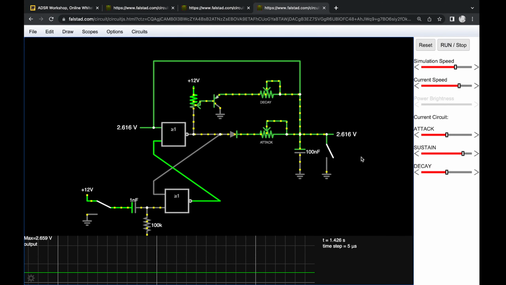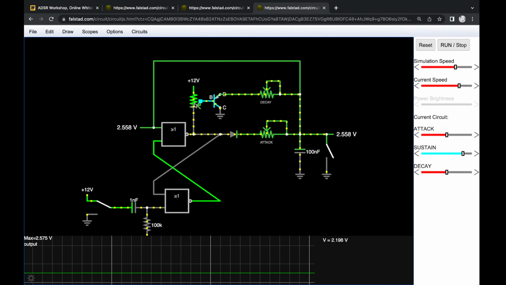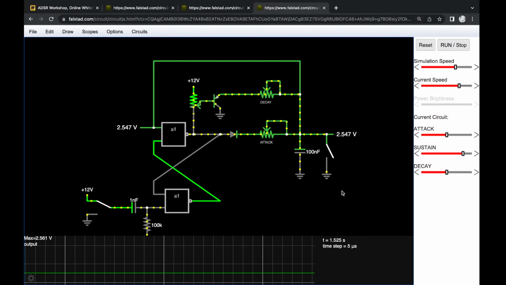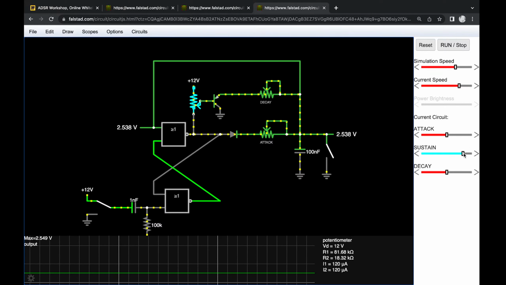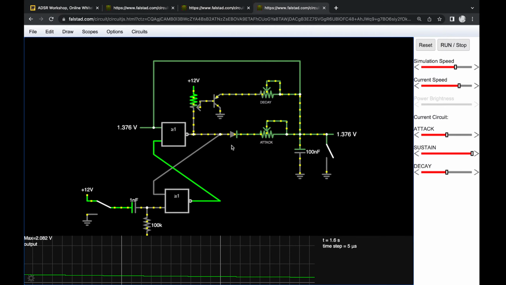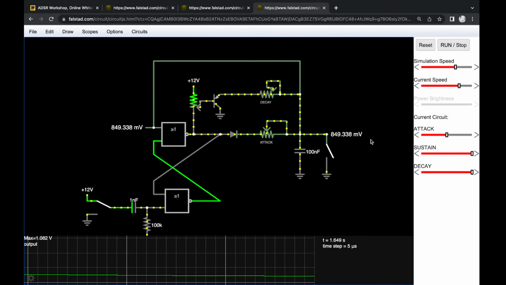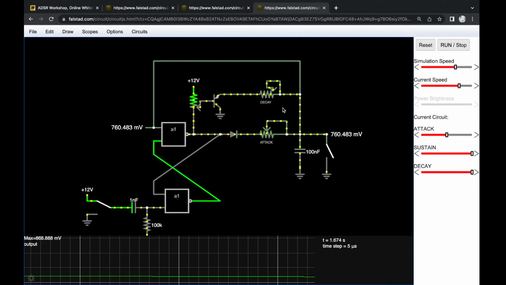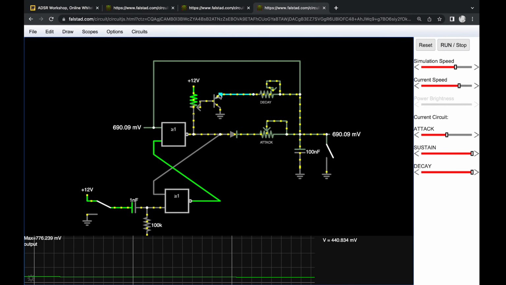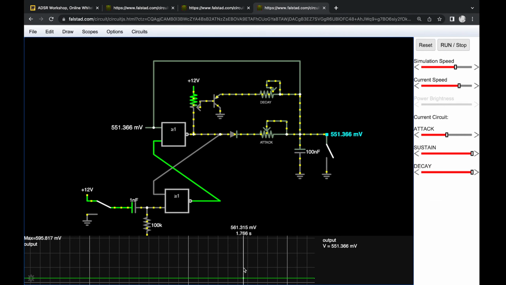So we can see now that it's kind of stabilizing at 2 point, what is it? I'm not sure if it's going to go down all the way there. There's going to be a little bit of an offset, but actually we don't really care about that, I think. Let me try and turn this completely down and see how far we go. I should probably turn the decay down too, so it's a little bit quicker. Okay, so we might actually stay at a diode drop before ground, or before 0 volts.